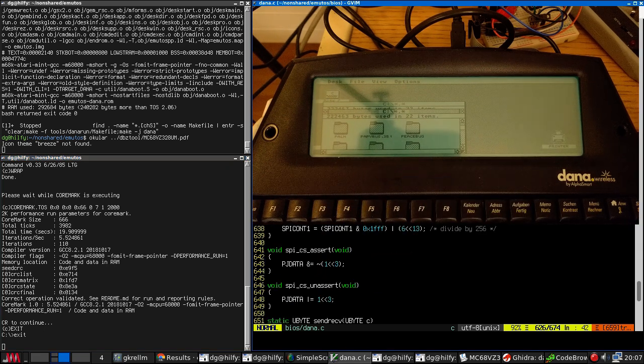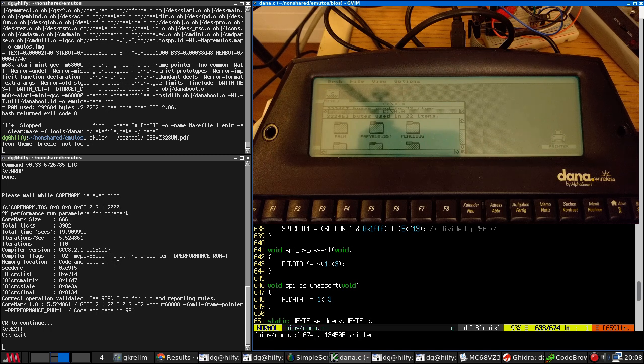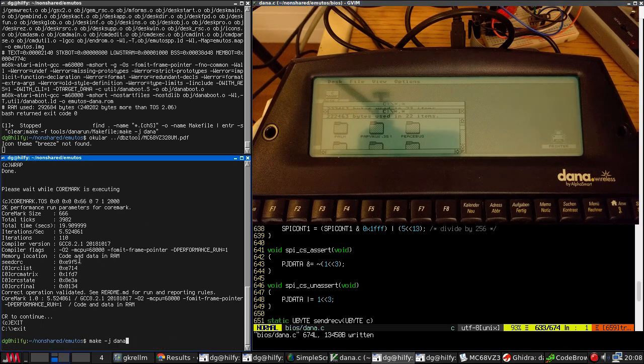Also, because I fiddled with these numbers, the SD card is now running twice as fast as it was previously. No, wait, that's wrong. That's running half as fast as it was previously. So I think I actually want to put these back to where they were, which is for actual data transfer as fast as possible, which isn't very fast, but the clock rate used for identifying the SD card does need to be at about 250 kilohertz, or else it won't work. So let's just build and deploy that and make sure it still works.